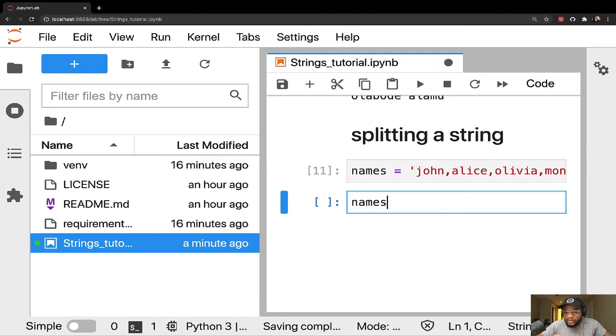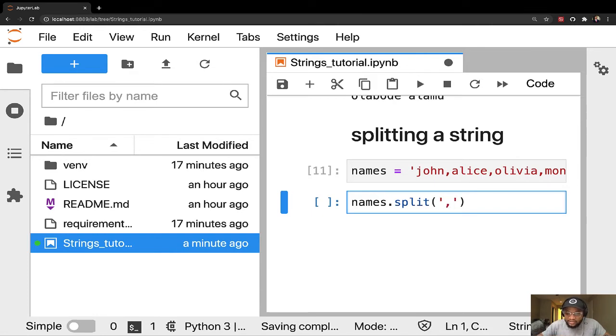I want to separate this string into a list by splitting it from a separator. So in this case, let's say we want to separate this string into smaller strings based on the position of the comma. We can do split. Split does what you expect it to do.